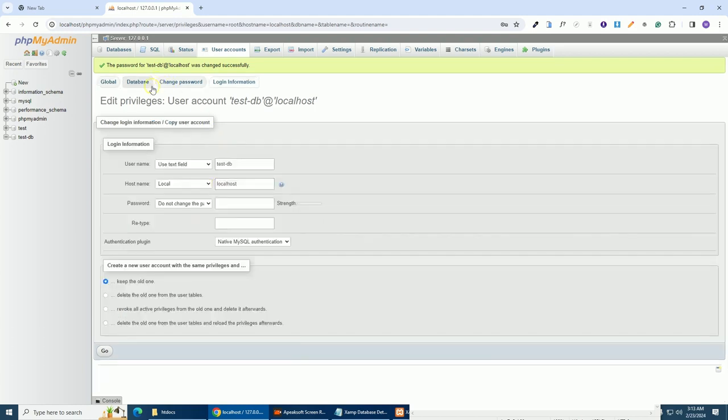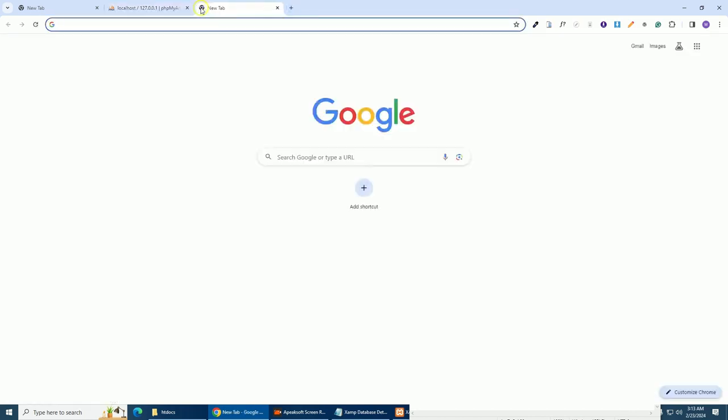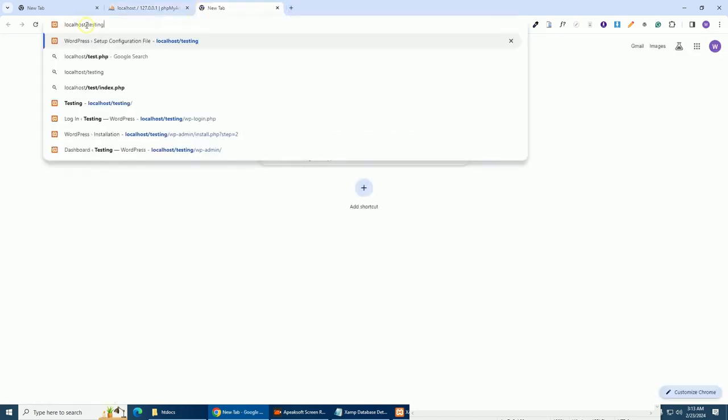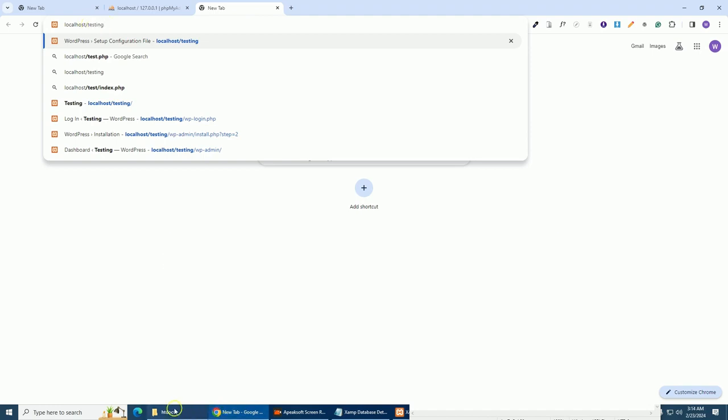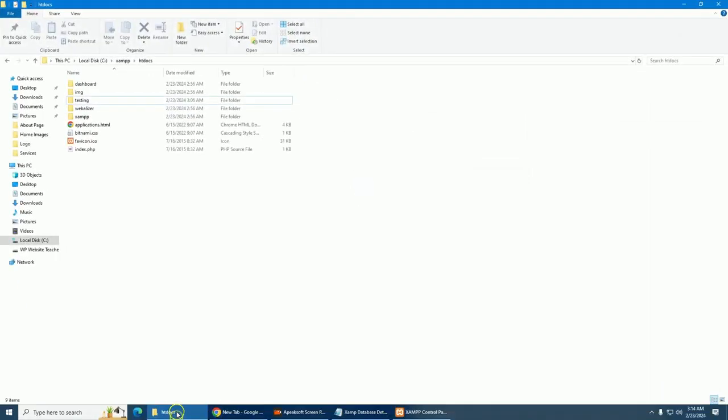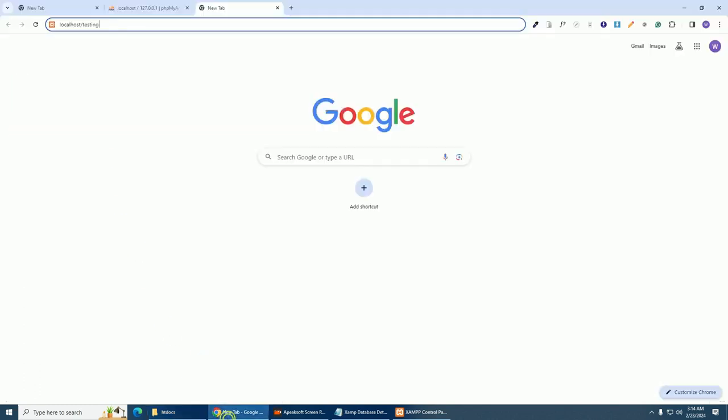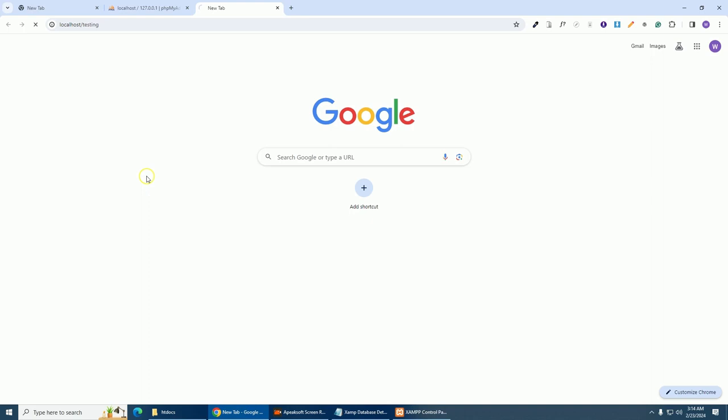So the next thing we are going to do is to come here, open a new tab here, type here localhost. Always start with localhost / your WordPress folder name. Okay, as I told you. So let me go back here. Let me click here. You see that my WordPress folder name, it was WordPress first, and I changed it to testing. Okay, so it will be localhost / this your WordPress folder name. Okay. So let me go here now and click on enter.